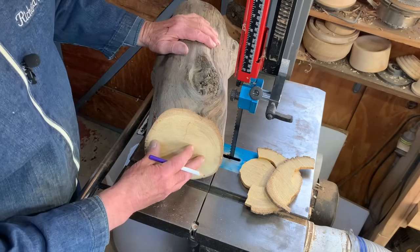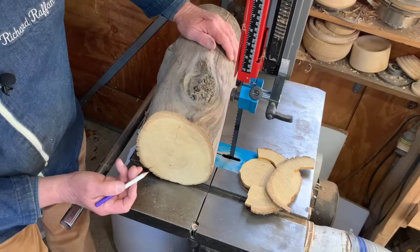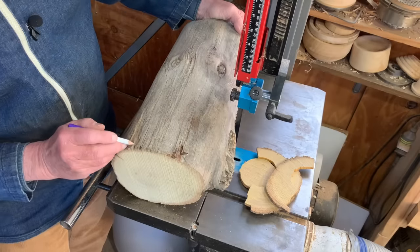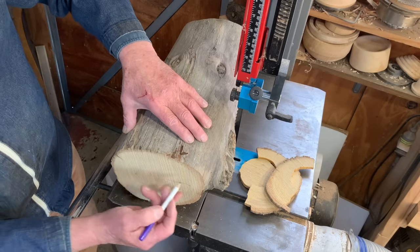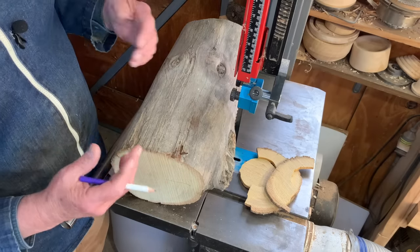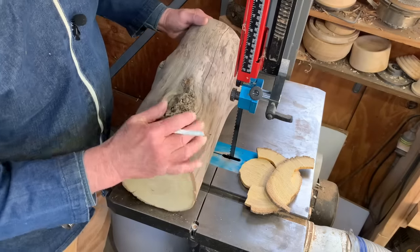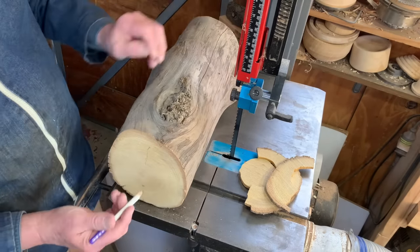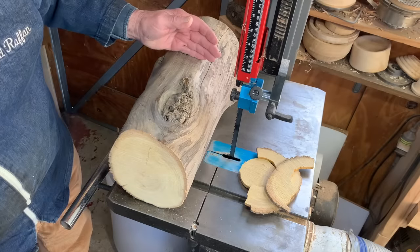So I need to decide first what sort of things I can make out of it. There are small bowls in there, I suppose. There are a few splits on the outside here, so if I chose to have some kind of natural edge, in the unlikely event I can get enough wood out to make a bowl, I can usually personally live with splits on a natural rim, provided I burn them out and do some detailing with them. Now I've got a knot there, and I was hoping at one stage to get some of my tower boxes, which are quite long, up to a foot tall, out of this. And I might still go for that.